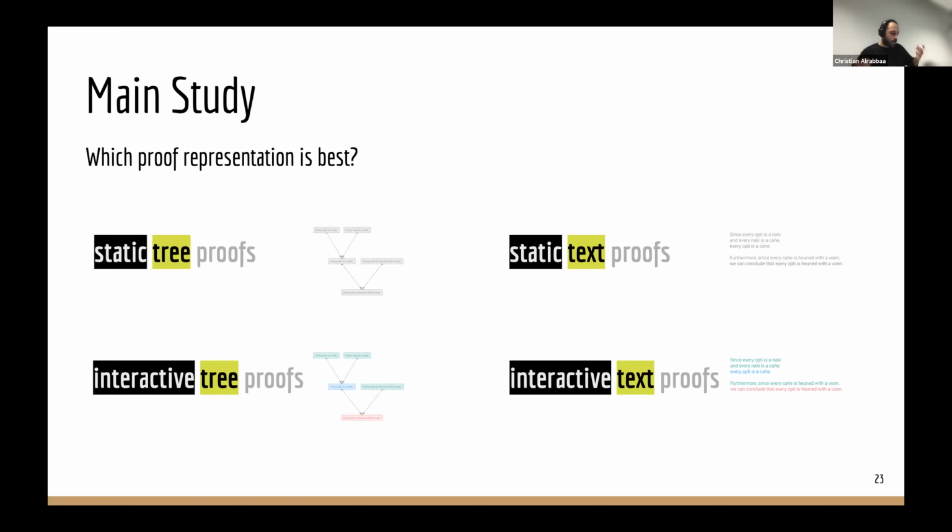What we hypothesized is that people with a higher ICAR score would prefer proofs in tree-shape format, basically. Each of the participants saw the 4 different types, but each representation represents a different proof. So proofs were not repeated.